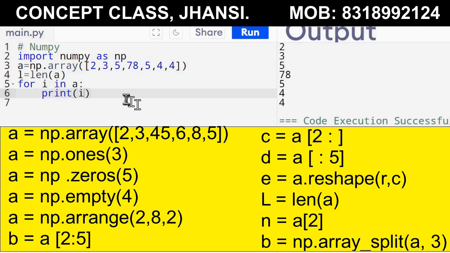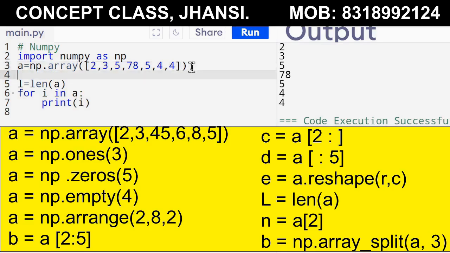Now there is another function. Suppose we have a nested array. So let me show the easiest way to reshape it. Say c is equal to a dot reshape, to make it a two-dimensional array.